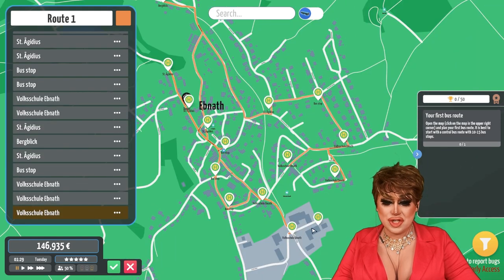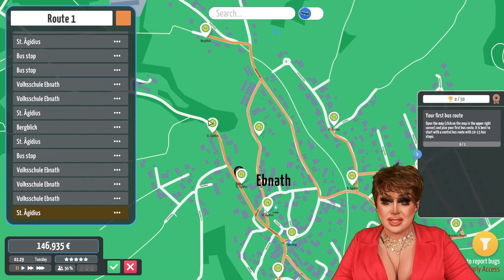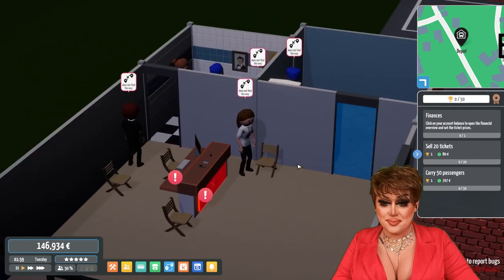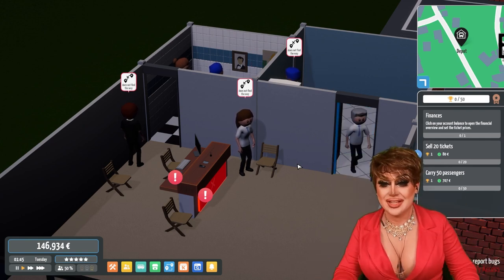Am I being too ambitious with my first bus? I just want everyone to be able to access the bus. Does not find the way. How do I make them find the way?